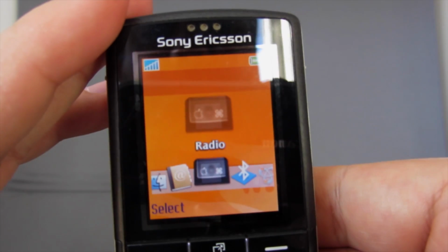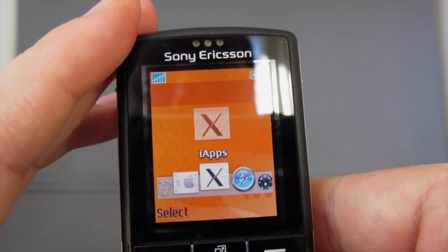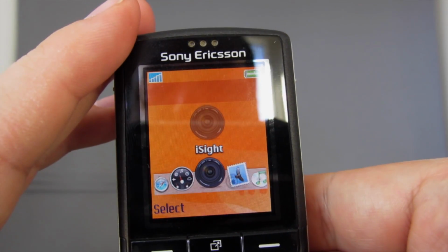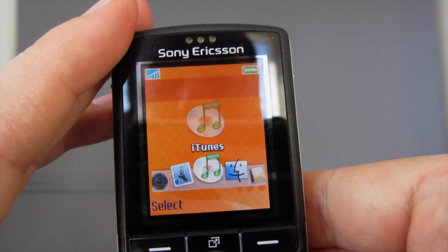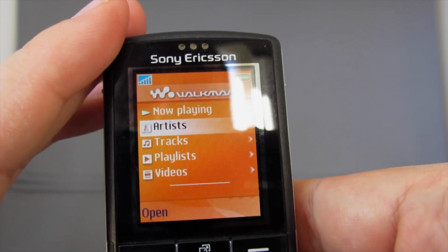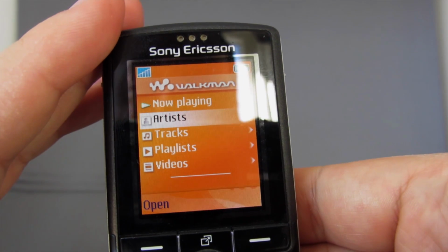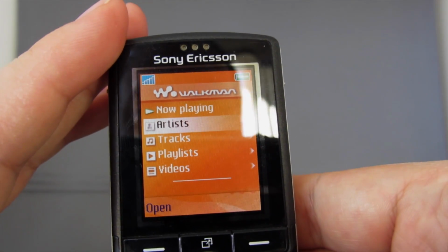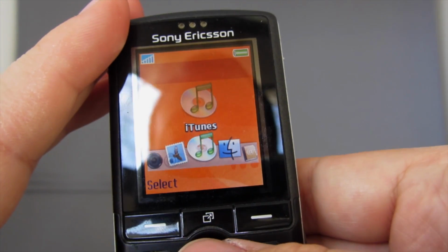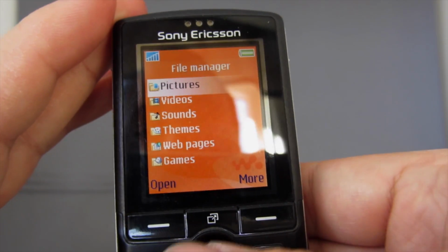The user interface itself of the K750 was pretty Sony Ericsson-like. And again, apologies here for the strange menu icons. But obviously there was an email client, and music. As you can see here, the Walkman app, as I mentioned, was not originally on the K750, but its sibling the W800. I don't think I have any music on here, so let's skip that. There were things like, I don't even know what the Finder means. Oh, the file manager, okay.